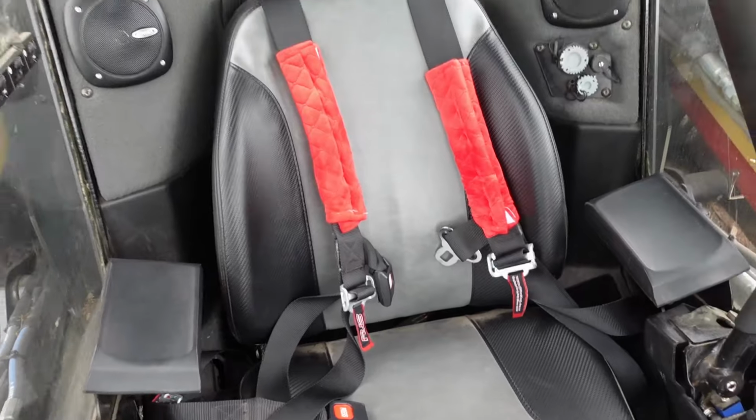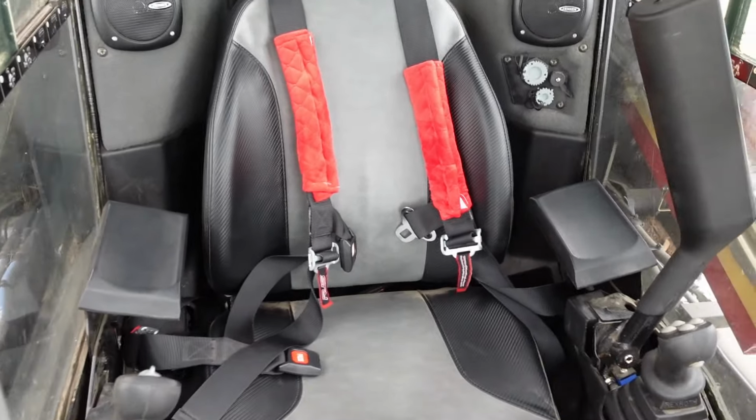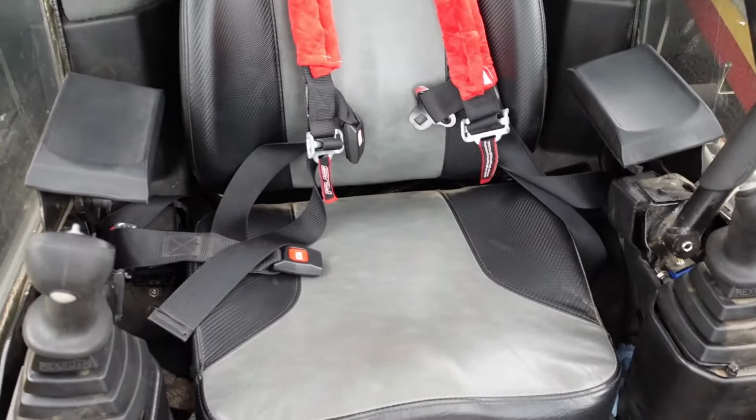I use factory bolts for the rear harness. I had to get a, I don't know what you call this, but it holds the shoulder straps in position so they don't slide and fall over the top of the seat. And then I'm using the factory seat belt mounting bolts for the lap belt part. And then I just put these cheap cushions on there to save your shoulders. And now my head doesn't hit the ceiling or the windshield anymore.